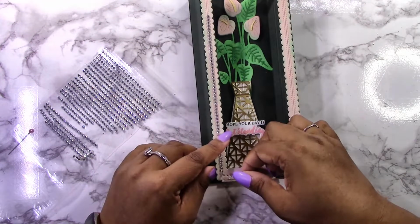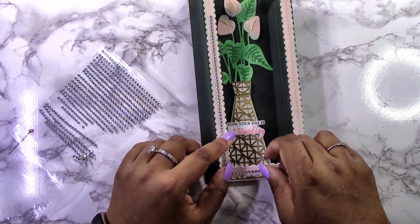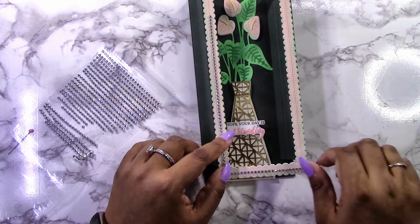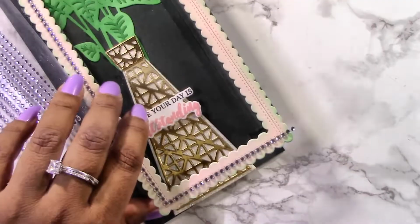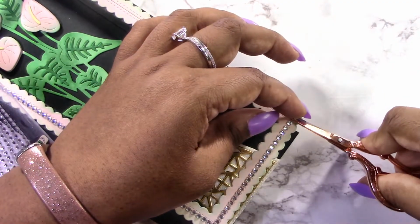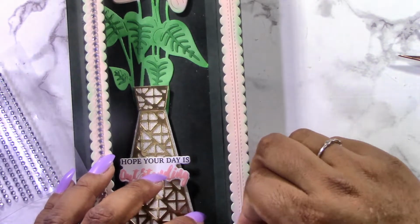All you have to do is kind of lay the strips down and then cut them off at the edges. And then you can use the extra pieces to continue to lay them down. The only tip I have is to make sure to space out the next strip just a little bit because they have a bit of a space in between. And, you know, it's perfect because it is truly cost effective.